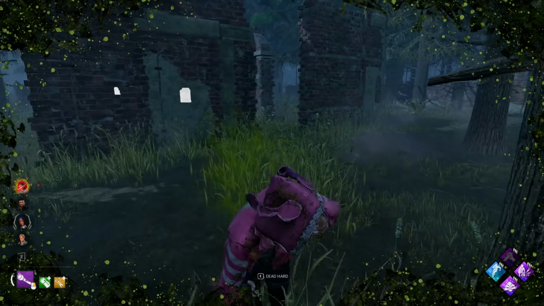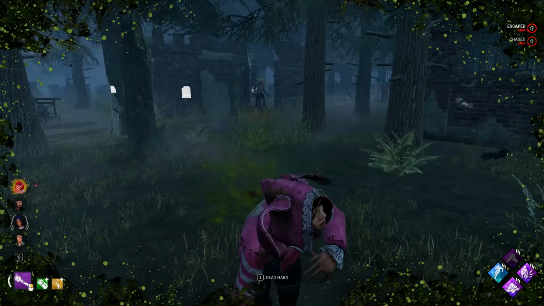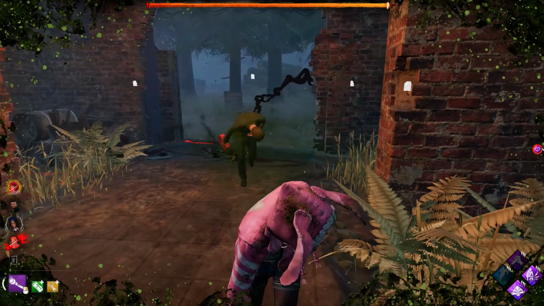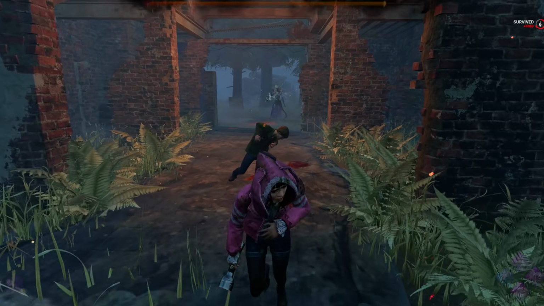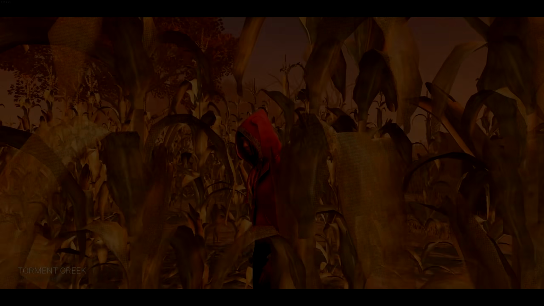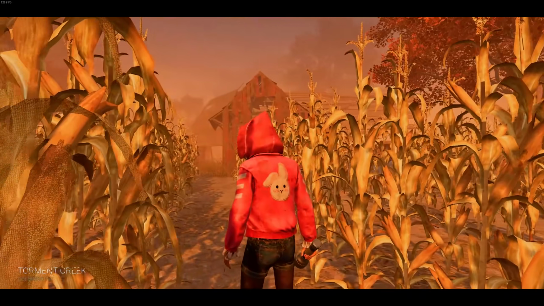Wait, the gate. Dead Hard could save us here. I think Dead Hard might save us. Just open it. I'm Dead Harding anyway. Okay, nice. Okay. All right. GGs. All right, we are in on the Torment Creek.